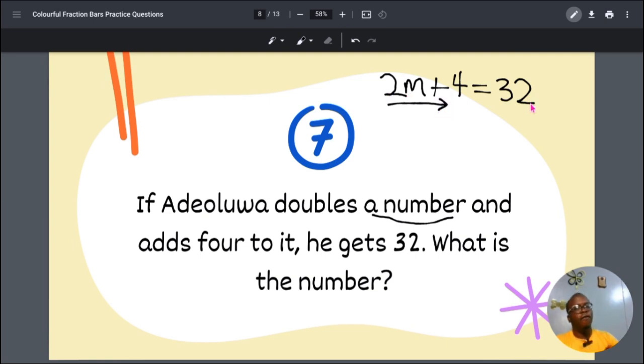So while you want to find the M now, I would suggest you go in the opposite direction. When you go in the opposite direction, every mathematical operation you do there reverses. That means if you did addition moving forward, you have to do subtraction moving backwards. Do you get it? If you did multiplication moving forward, you do division moving backwards. Okay, so moving backwards now, we added 4 to get 32, so I'm going to subtract 4 from 32. That will give me a 28.